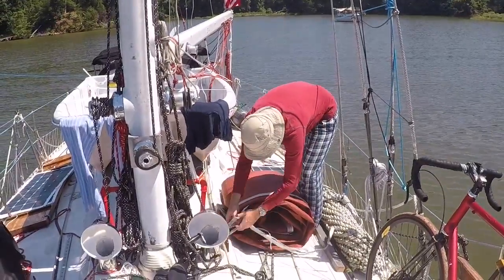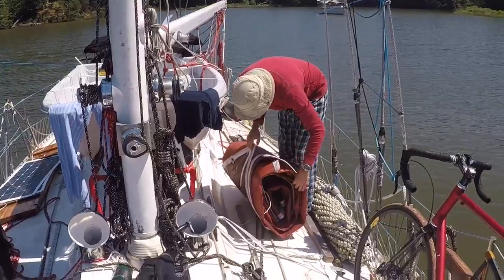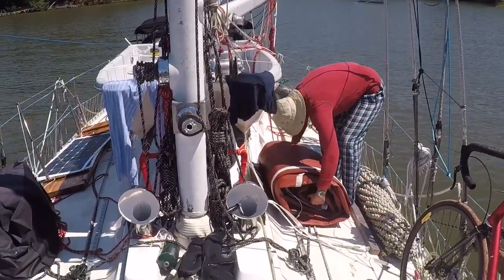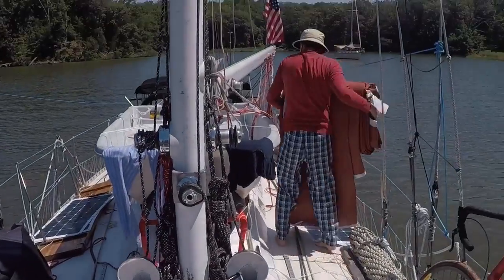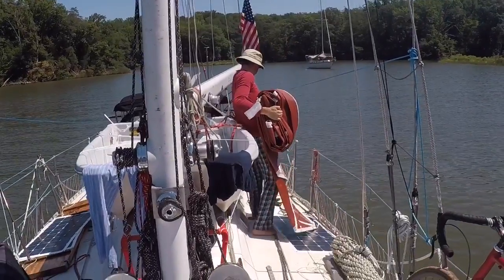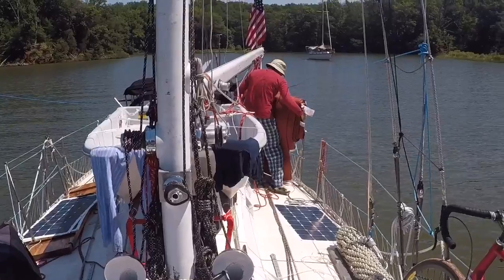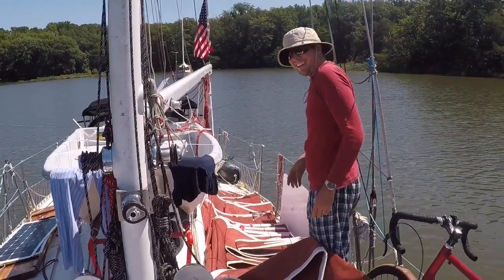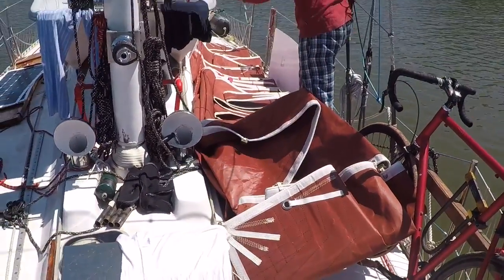The time has come to finally put up Monty, the mainsail. Some clothes didn't quite dry, so we just kind of put them around, but they're not in the way, it's fine. This is how the sail is supposed to be flaked. Huh, they did a much better job than we did. Yes. I thought we did okay.